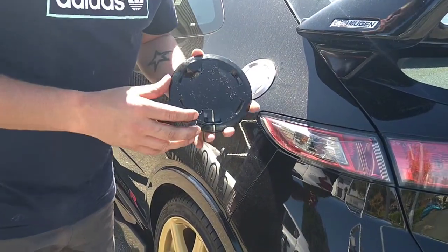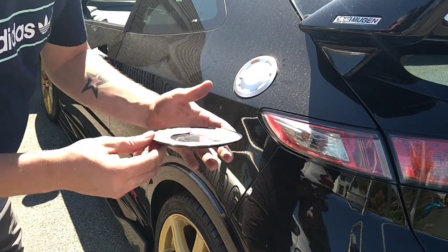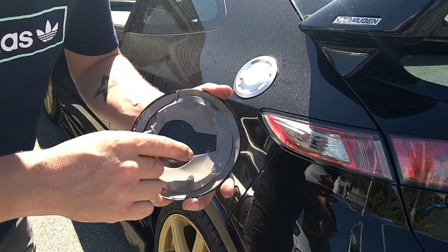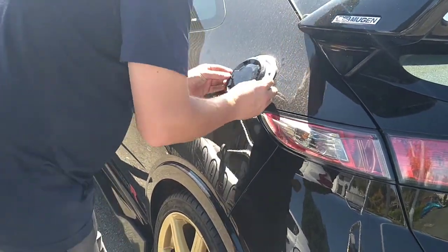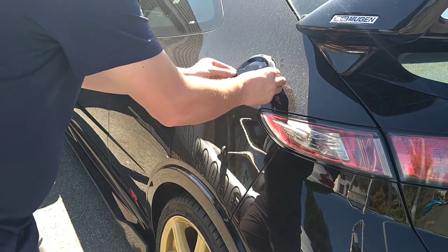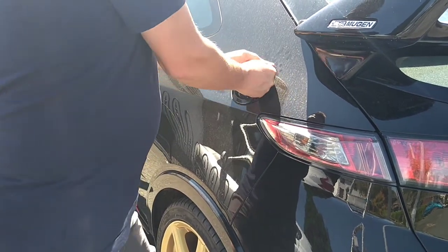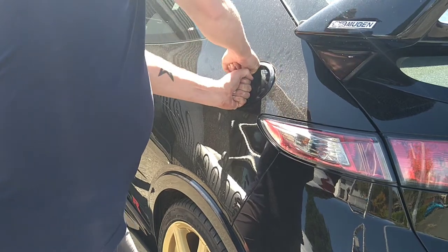Right, so we've got our lovely Carbon My Ride fuel cap cover. On the back it comes with some 3M stickies. There is a cutout there, as you can see, because it's shaped for the fuel cap. So it's literally as simple as lining up the grooves and applying enough pressure to the tape.